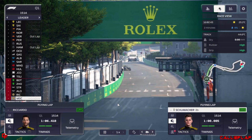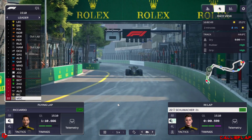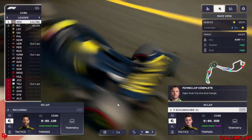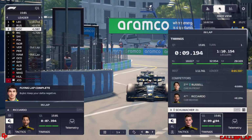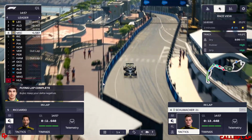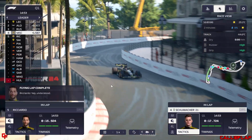Here we go then. As we're on the straight now, as we run to the line. Mick Schumacher finishes his lap. The 1:11.74. And he beats Ricciardo. Ricciardo must have had a much slower final sector there. 20.3. He did a couple of attempts in the final sector for Mick. So he beats Ricciardo on those first runs by about a tenth and a half.